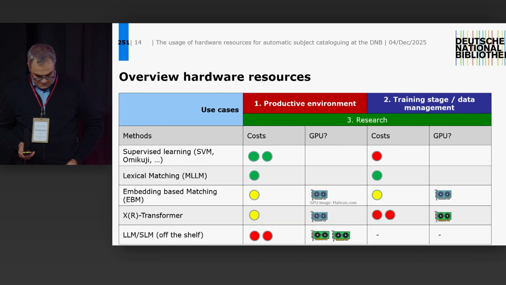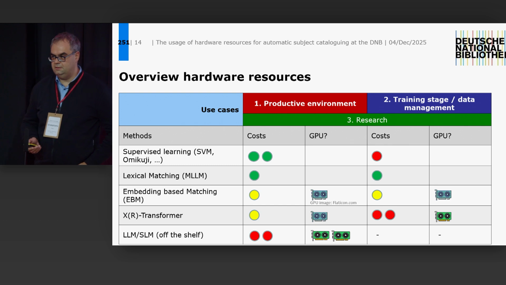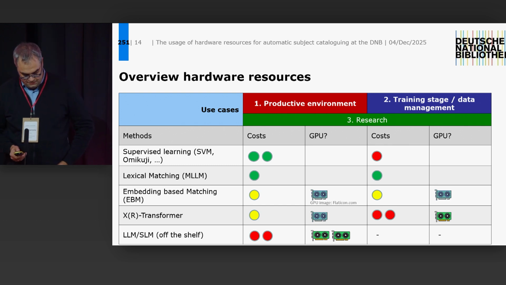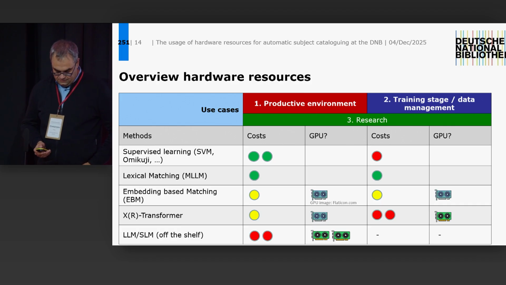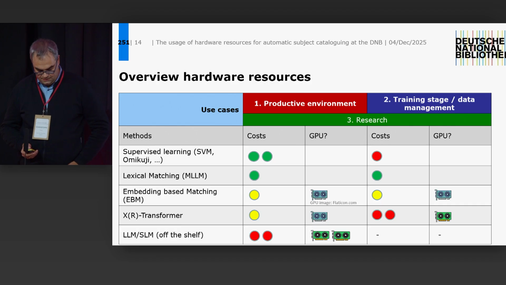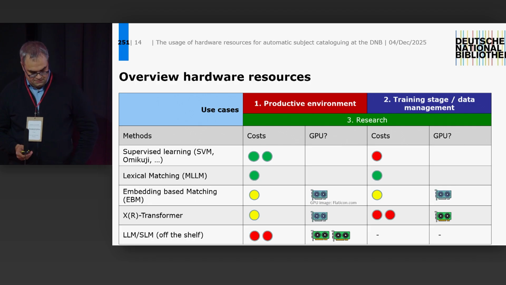I come to a first summary. We have to distinguish between three different use cases: productive environment, training stage, and research, which has to cover more or less everything and more. With this slide, I want to give you an overview at a very high level of the methods in relation to the use cases and hardware resources. The specific hardware configuration is, of course, very individual.